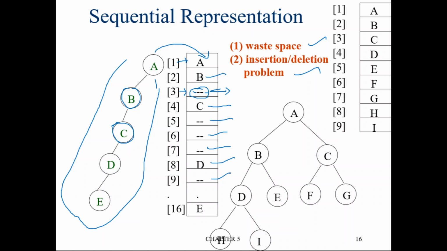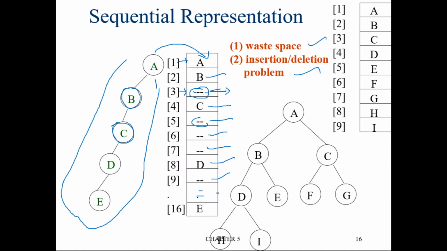No. Does C have a right child? No. Okay, now similarly you have to do this for the right child of B. What is the right child of B? For this there is no left child and no right child that you have to enter. Like this you have to fill up.